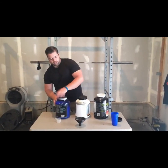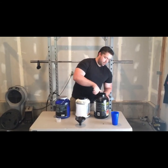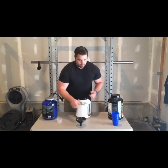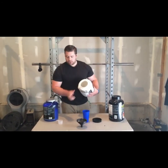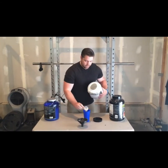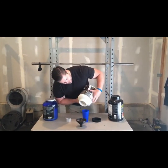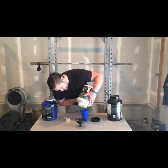So, we can either use a supplement saver, save ourselves the last one or two servings, or you can do it the old school way. Keep hoping that your scoop will eventually work. Maybe get that last tiny little bit out and put it in. And then hope that you can just pour the rest in. Let's see, this lip here, you're never going to get everything out until you're frustrated enough that it just kind of goes.